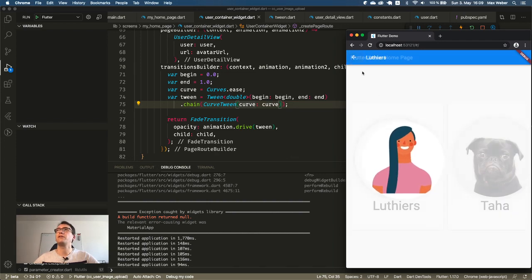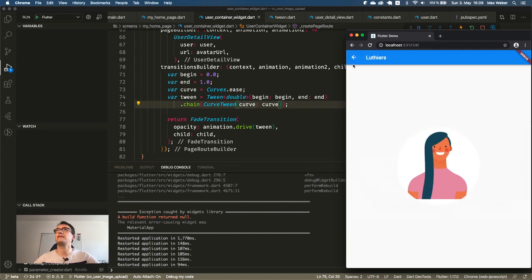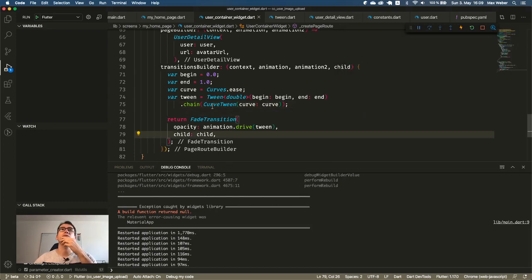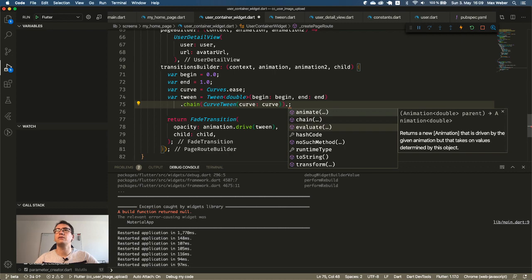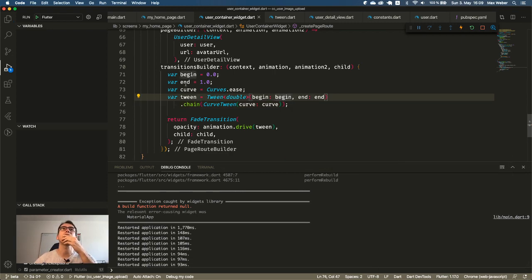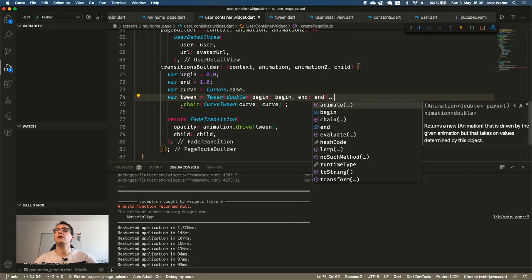That is pretty fast, but you can see everything fades out now. What I can do to have more duration is add that to, is it here where I can add the duration? I'm not sure. Where was the duration? Tween double chain. Was it not on the tween?